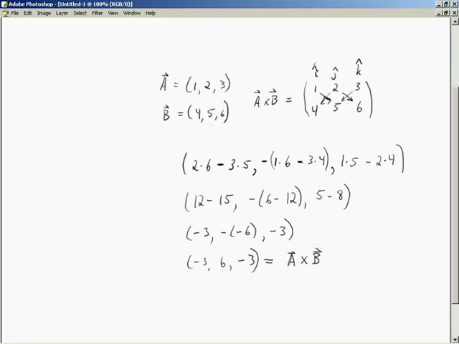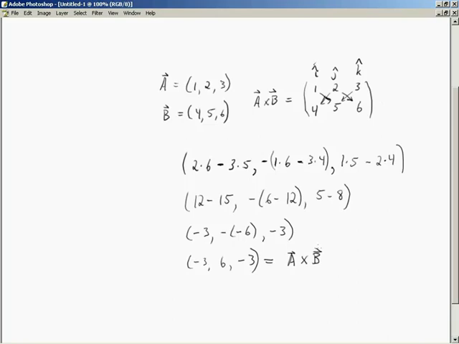Yes, it is. Now what we can do is bring what we've learned with dot products into play. Remember, when we take a dot product of two vectors that are perpendicular, we should get 0. Remember what I said at the very beginning of dot products: it's how much one vector is going with another vector. In this case, since this new vector, our cross product, should be perpendicular, that means it's not going at all with A or B. Exactly. So it doesn't matter which one you do. The bottom line is you should get 0.